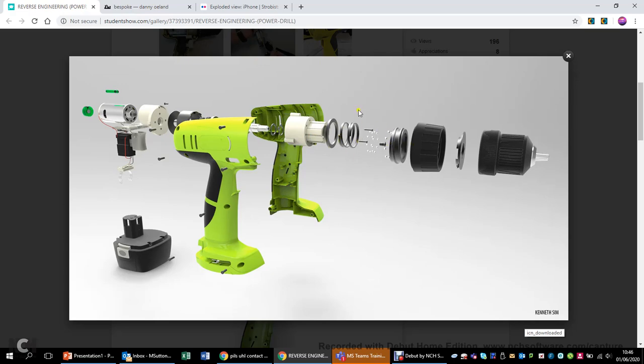I think this is actually the clutch assembly, as it's called, which, if you've used an electric drill before, if you change that, it slips more easily depending on what setting you have it on. So sometimes it's a lot easier, so it doesn't strip the screw, and that's done in a similar sort of way to a car clutch. And obviously it's powered through from the motor and the battery, and you've got the switch there and everything else.